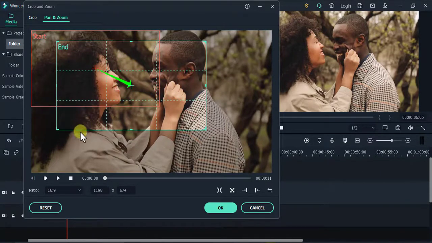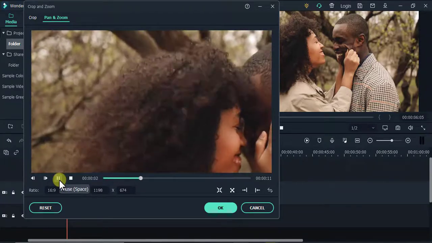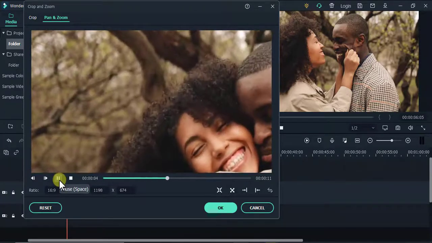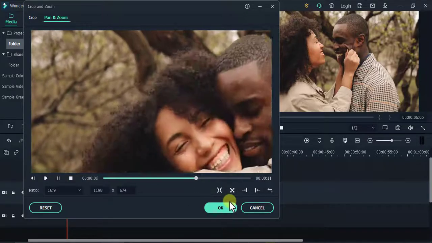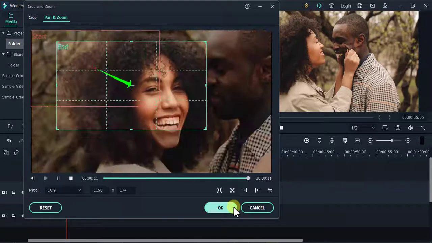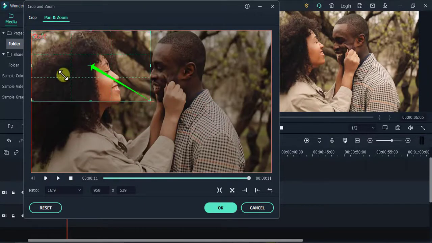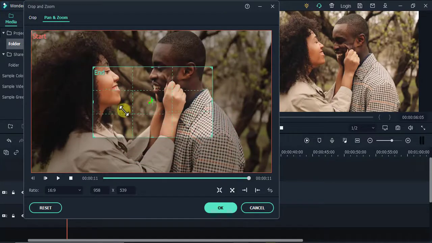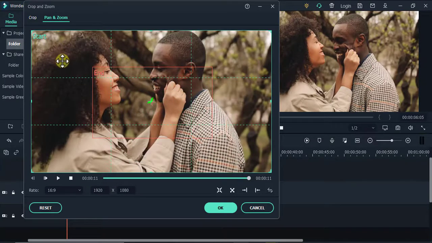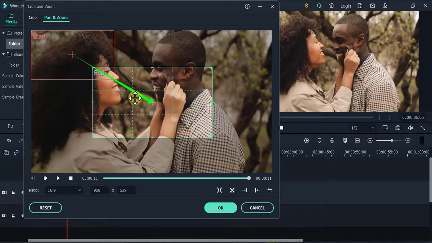Then if I try to play it, you see where it starts. It has cropped out some part. So that is, I don't want to use that. So maybe I reset. Maybe I want them to start, no, maybe I want them to end here. So I'll start here. Maybe the start should be here. Then it will zoom up to here.